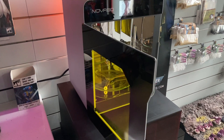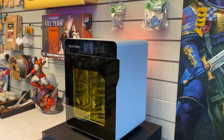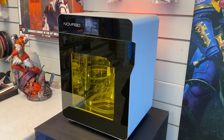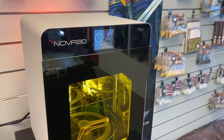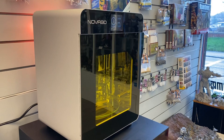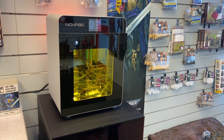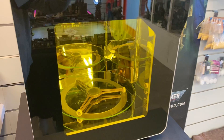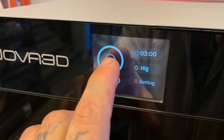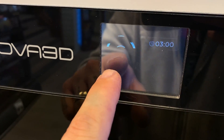Nova says that this machine has 48 120-watt high power LED lights inside of it. This basically means that the Fast Cure 2 delivers a powerful punch with its UV power output range of 200 to 1000 milliwatts per cubic centimetre squared. All this equates to the machine being super fast — it can complete the solidification and curing of your resin parts in as little as one minute.